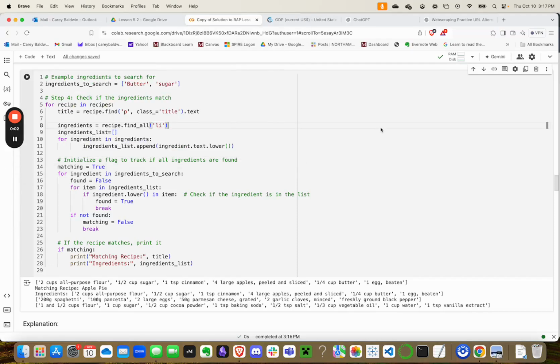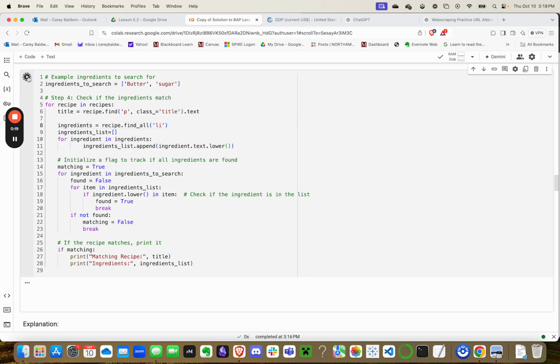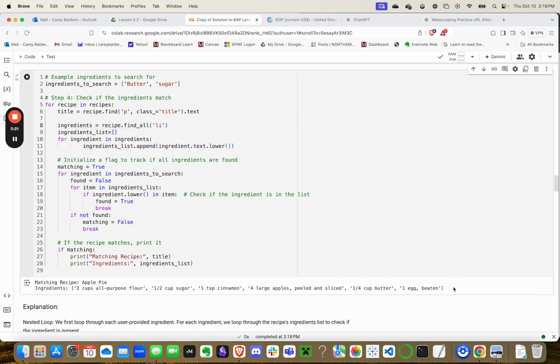Okay, everyone, in the last video we built this piece of the function that we're going to create in this video, and that video cut off pretty quickly, so apologies for that. But we were right at the end, and I'll just run this again and show that we are able to extract the recipe with the matching ingredients to the input.